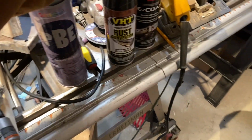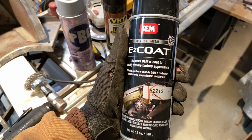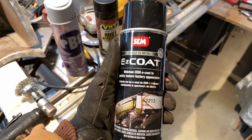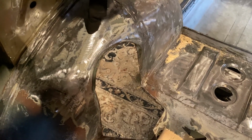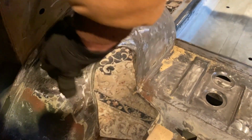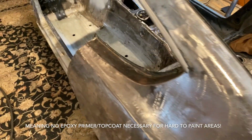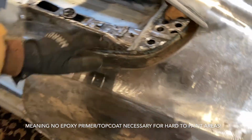And then lastly, I'm gonna be using this Easy Coat. I've never tried this before, but I've heard good reviews about it. So this is supposed to be like inner panel paint. Parts like right here, the shock tower is gonna be going over that, and I'm not gonna be using the weld through primer on that. So it'll save on materials and be really good on corrosion resistance. The weld through is just gonna go basically on this line here, which I'll show you when I do it. It's supposed to be a one-stop step for that with the Easy Coat. So let me get on that.